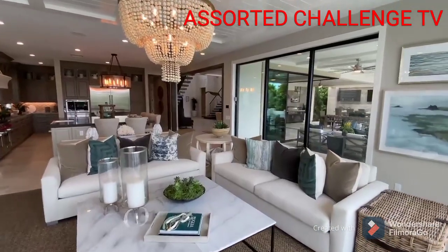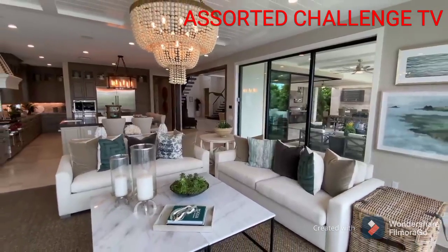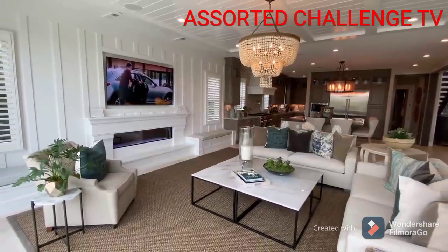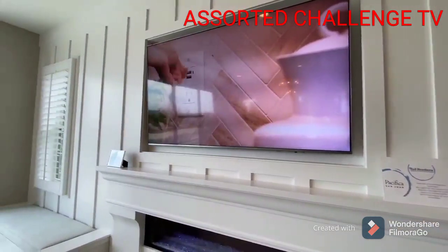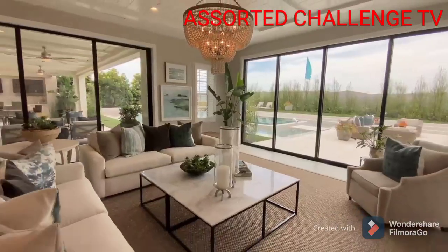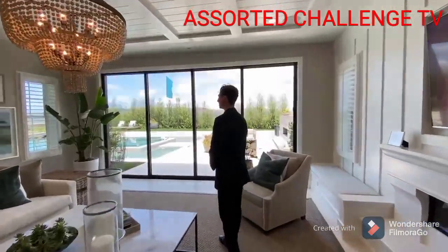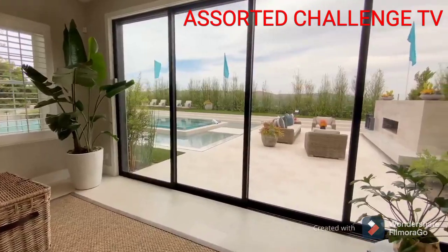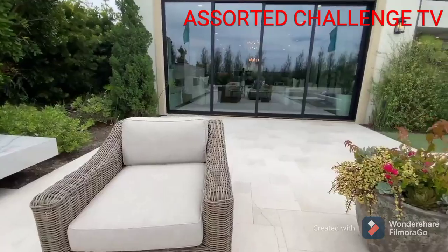A marble design table is set in the center of this large living room space. A luxury chandelier is suspended above, along with three different seating areas, a large mounted flat screen TV, bright plant life and succulents, and a colorful LED light fireplace featured under the mounted TV. This living space definitely reminds me of a home found right along the beach — there is a light, fun theme carried throughout. A great feature is the set of sliding glass doors that easily connect the indoor relaxation with the outdoor paradise-style backyard space, a really great feature done by Toll Brothers.